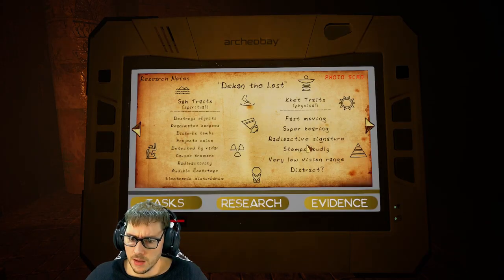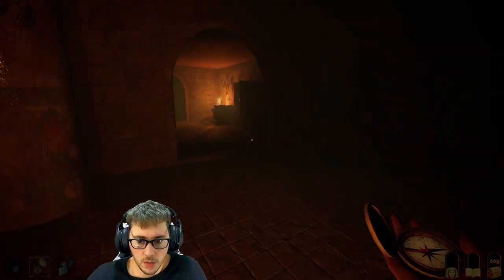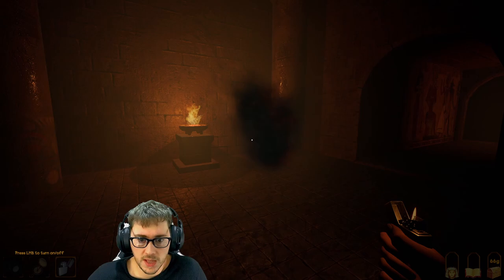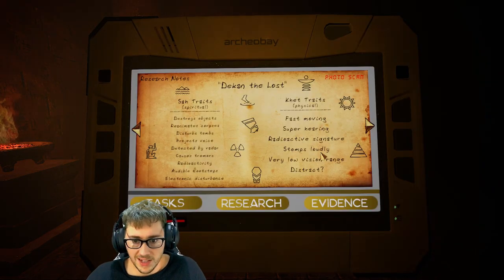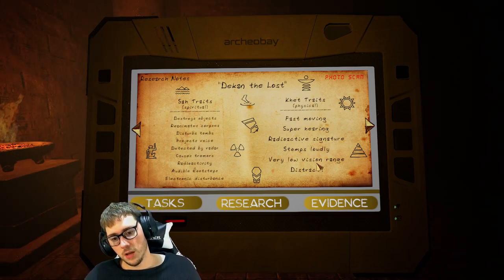No, we didn't get any. Did we? Get away from me. Nope. Stay away. I will burn you with my lighter. Stomps loudly. Very low vision range. Distract.